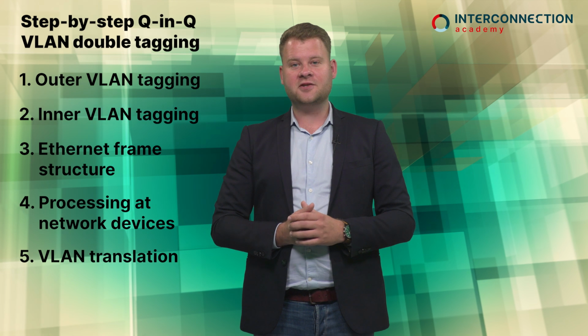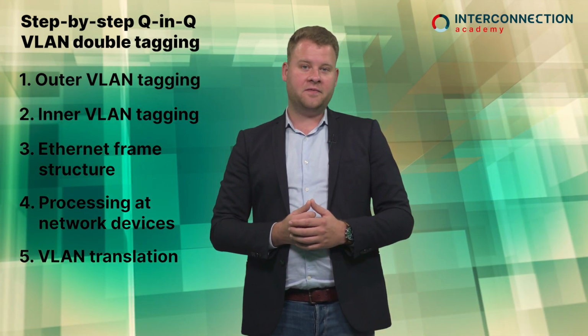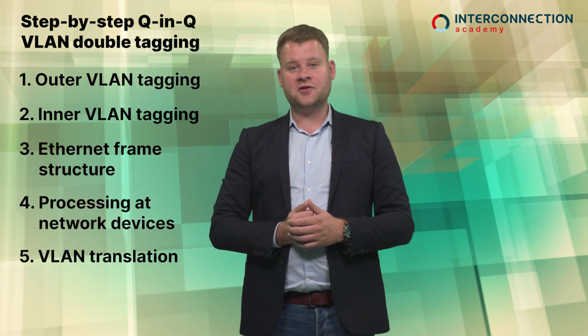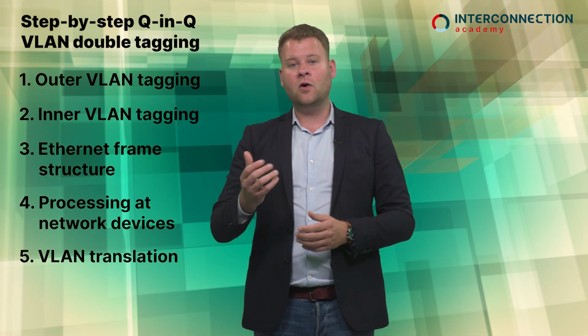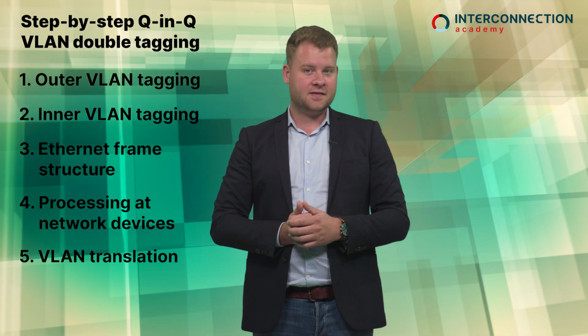Fifth, VLAN translation. Occasionally, we might need to perform VLAN translation. For instance, when we transfer traffic between networks or when different service providers use different VLAN ID ranges. VLAN translation involves modifying the VLAN ID in the outer and/or the inner VLAN tag to ensure consistency and compatibility across different network segments.